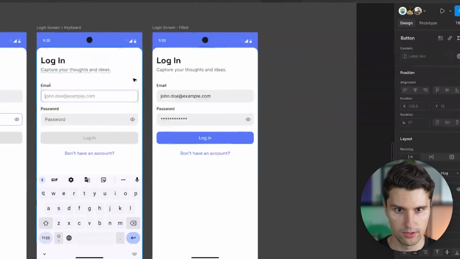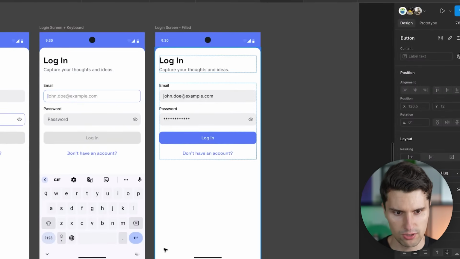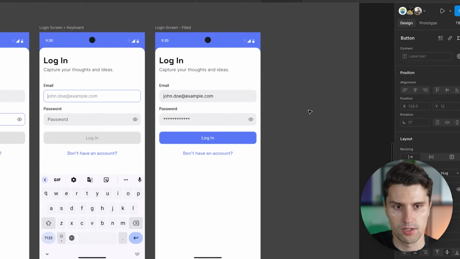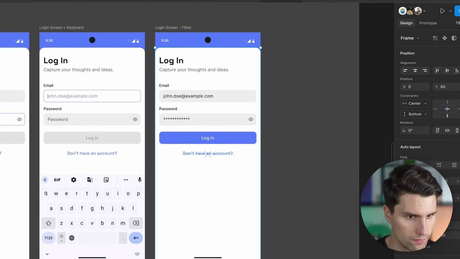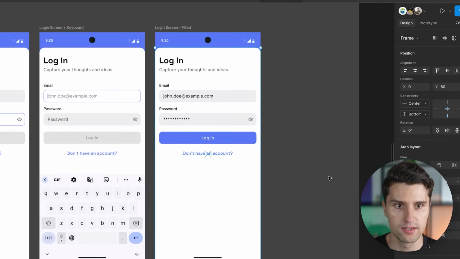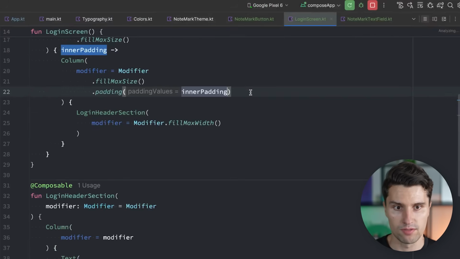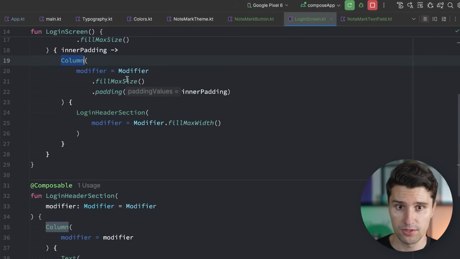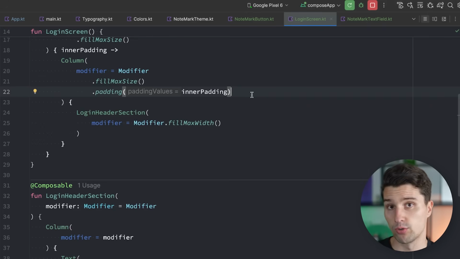And you can see here in the UI we have this, which looks like a bottom sheet, but it's in the end just something we can achieve with a chained modifier. So we have our background color, which is this blue one, and on top we then show our surface color that we've defined in the theme. So here, this is actually the surface lowest color, which is pure white. And that is what we can achieve with this modifier. So here, by default, this column, as you can see on the left, would have our blue background color. But now we want to render our white sheet content on top of that, which we can achieve with this column.